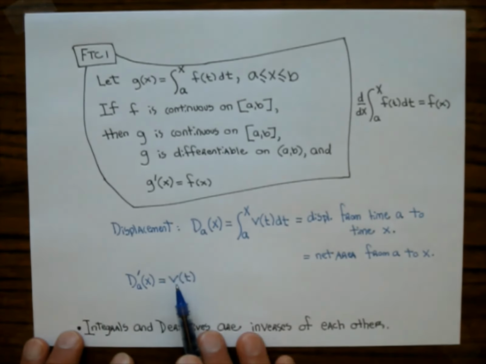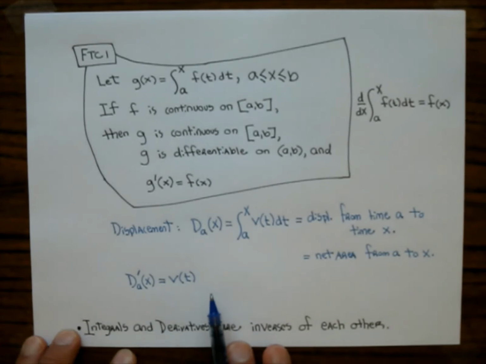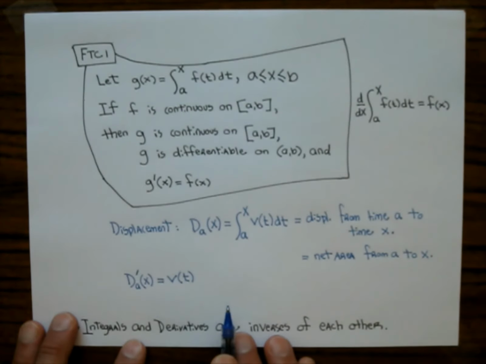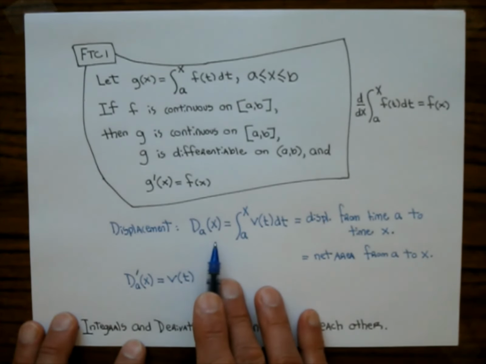Now the book dwells on an area function, so I've tried to not assign those problems. They should really be calling it the net area function. I've decided to skip it because I don't want you getting confused with their so-called area function, which is legitimate, and the net area that we already did. I think there could be area overload if I assign those problems. It's basically this: they're really doing a displacement from time A to time X.